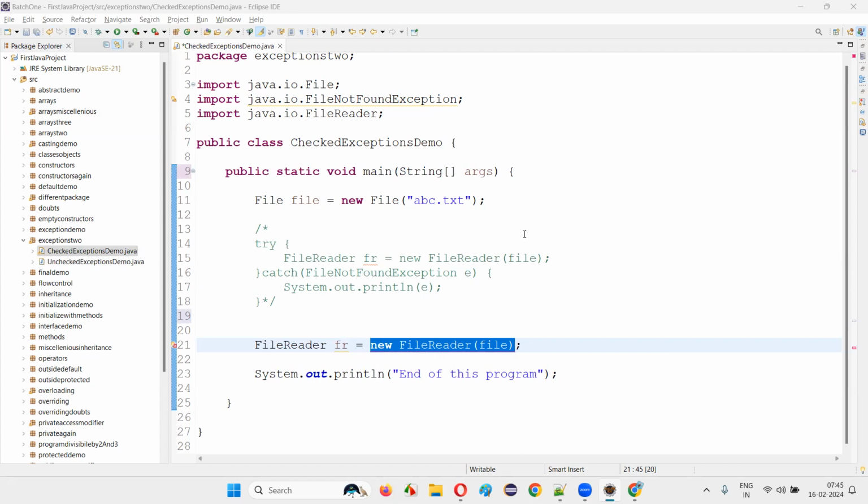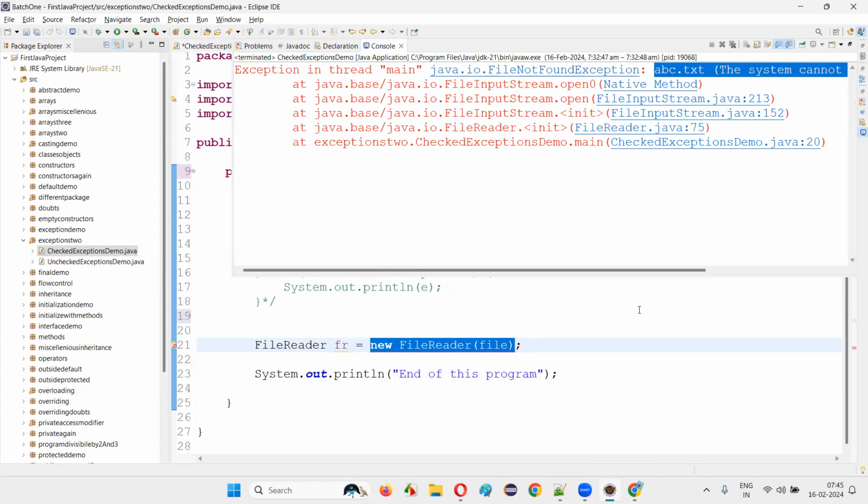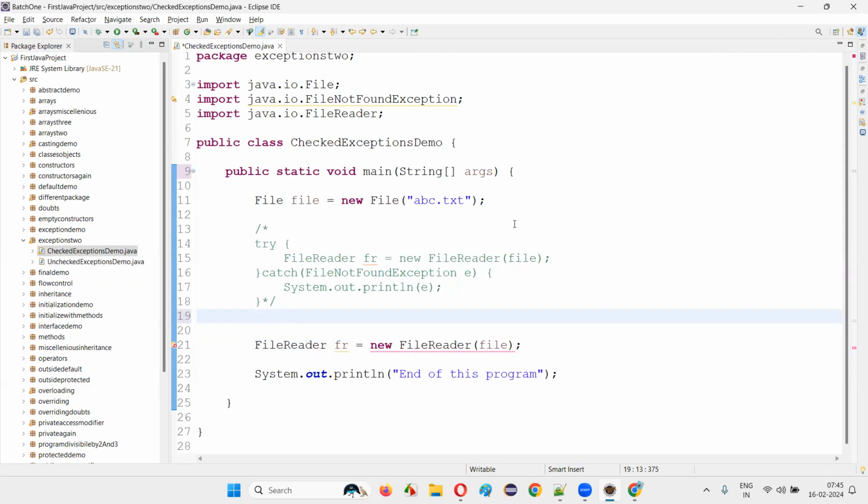The exceptions which are checked by the compiler while you are writing the code, where compiler errors come saying there is a possibility of exceptions, are called checked exceptions. And the exceptions that you don't know about, where the Java compiler is not giving you a suggestion that there is a possibility of exception, and when you run the code directly you see the runtime error or exception in the output, such kind of exceptions are called unchecked exceptions.